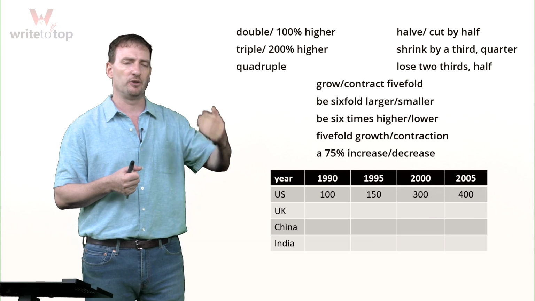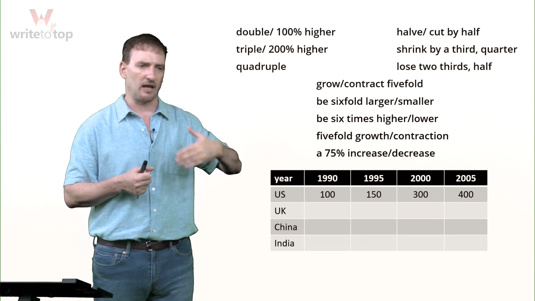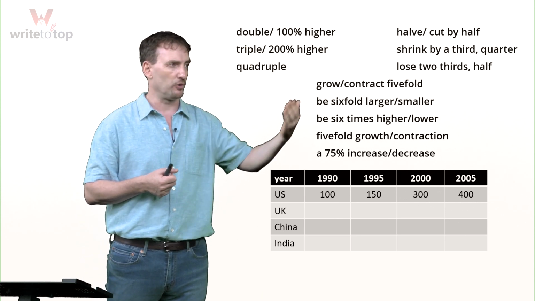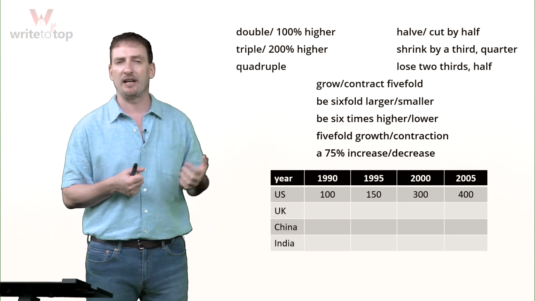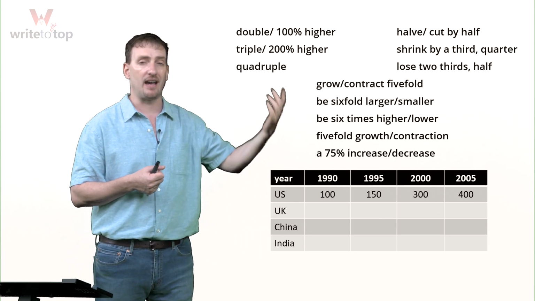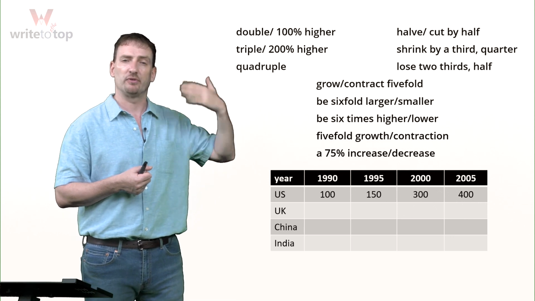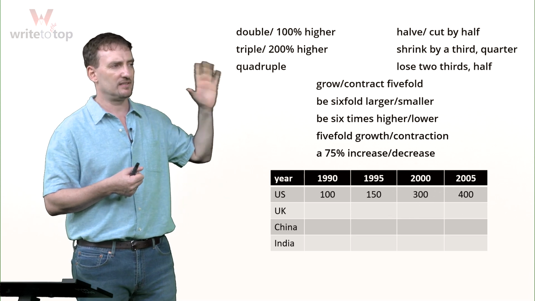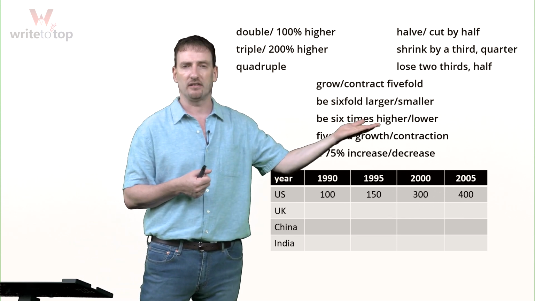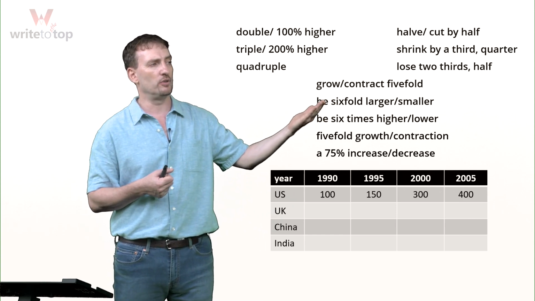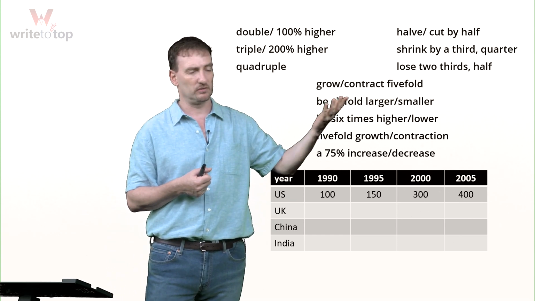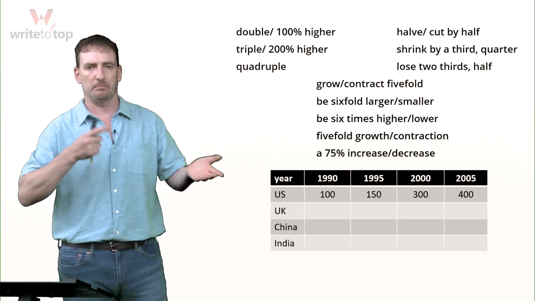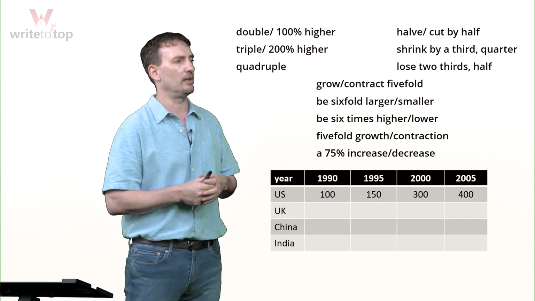Instead of saying something grew like 2 times, got 2 times, twice as big, use the verb double. Something doubled, or it grew 100%, or it became 100% higher. Triple, 3 times higher, 200% higher. Quadruple, 4 times higher. Once you get into 5 and higher, 5, 6, 7, then you have 6 times higher, 7 times higher. Or grew 5-fold, 6-fold, etc. 7, you can say 7-fold, 10-fold, 20-fold, but again, mix and match, fold and times, etc.